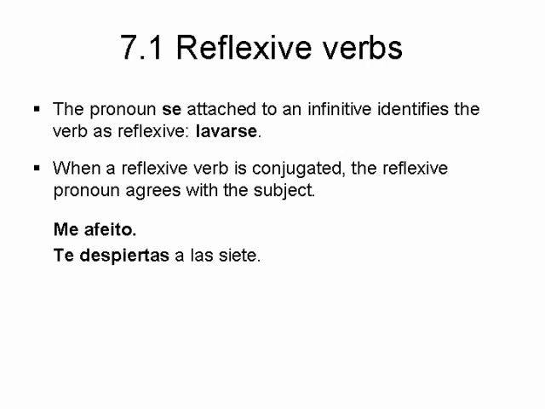Okay, basically this is not rocket science, but important to understand. The only way you can know that a verb is reflexive is if it has a se on the end of the infinitive. Okay, that's the clue for you. The pronoun se attached to an infinitive identifies the verb as reflexive. So lavarse could also be just the verb lavar. Lavar isn't reflexive, but lavarse is. Why? Because of the se attached to it. All right. When a reflexive verb is conjugated, the reflexive pronoun agrees with the subject.